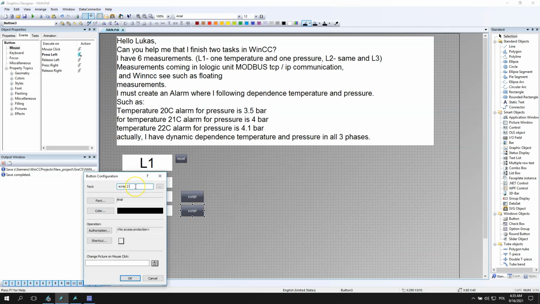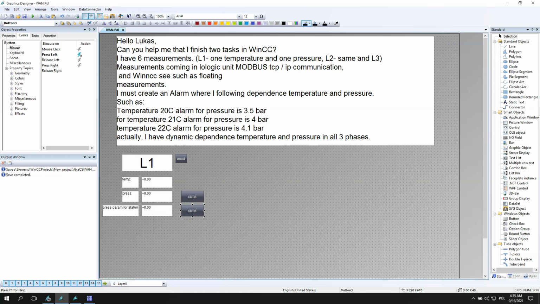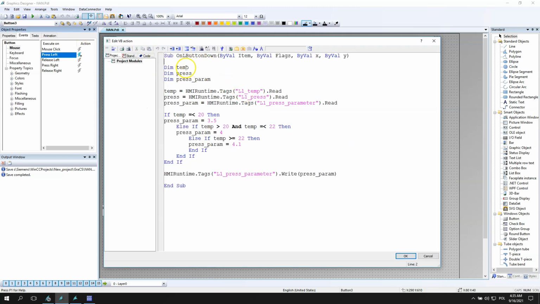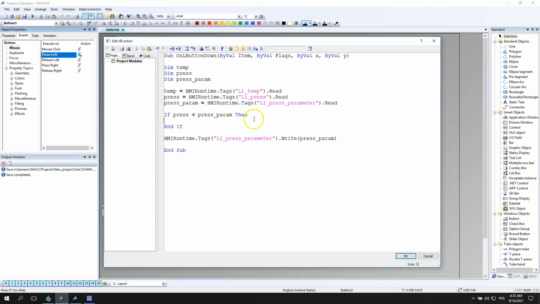Okay, so let's create the second script. Script 2 is the alarm, and this script alarm will be how to create the same but to generate the alarm. Okay, so right now I need to read the temp, press, it's okay. And right now after, if my press is greater than press param, yes, I should have the alarm.